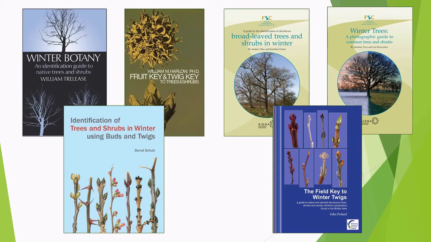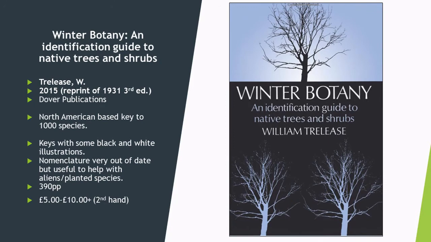Perhaps surprisingly, there are quite a number of books that can aid you with tree and shrub identification in winter, ranging from the 1930s era to the current era. Some are focused on North American trees and shrubs but include many European species, others cover native and non-native flora in the British Isles. William Trelease wrote Winter Botany in 1931, reprinted as a third edition in 2015. It has keys to genera and species with at least one page description per genus. There's a heavy bias to North American species — over a thousand species — but even so it is immensely useful when coming across an alien species you're unfamiliar with.